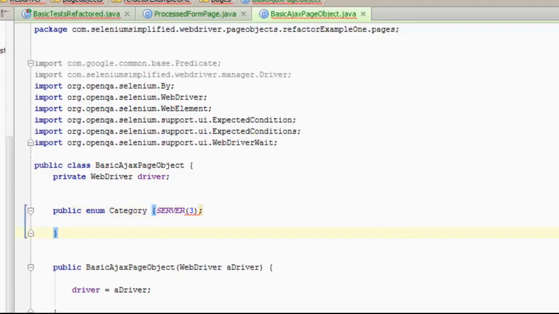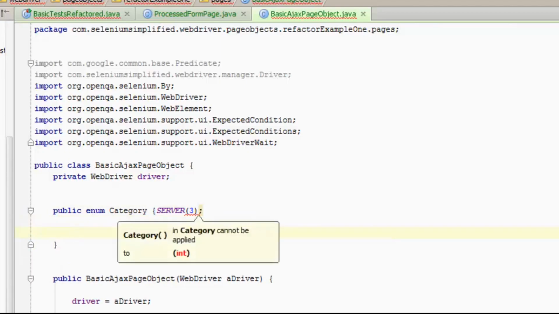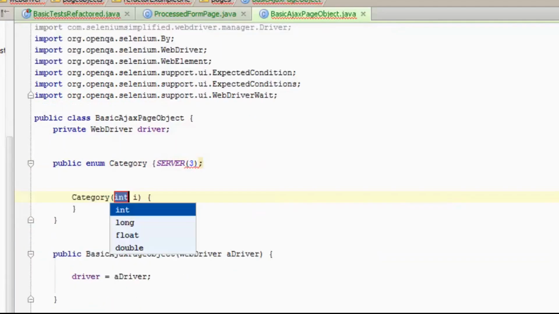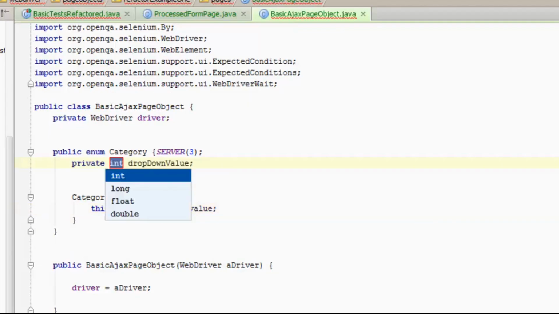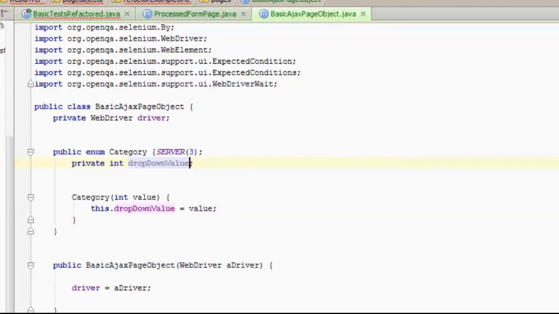So I will create the constructor for this. Let's call it value. I will say this dot drop down value equals value. Let's create that field in this enum. Good. And then I want some way of getting that value back.